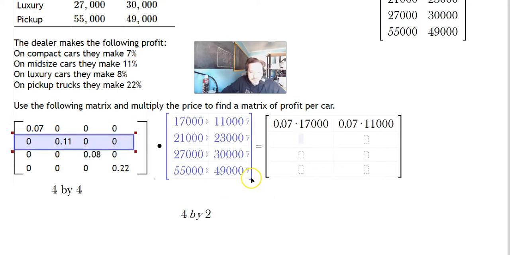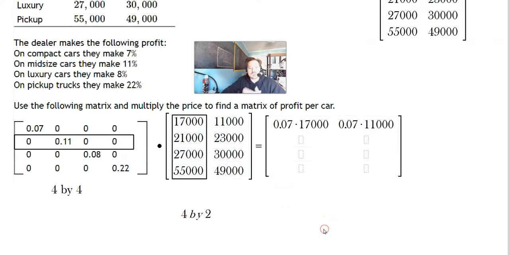So this is the next row. Let me freeze the matrix so it doesn't do that. Okay. Then you take your column back to here, and you go through that process. Again, we get lucky. Why? Because all the entries in this row are 0 except the 0.11, which would multiply over to the 21,000. So it's going to be here 0.11 times 21,000.